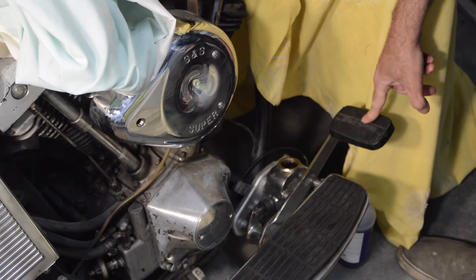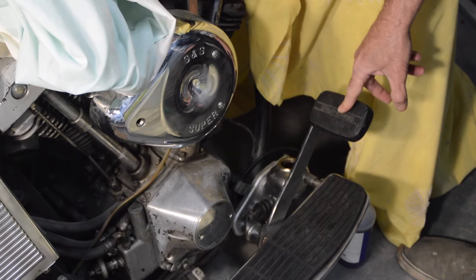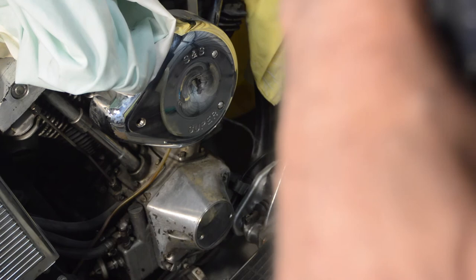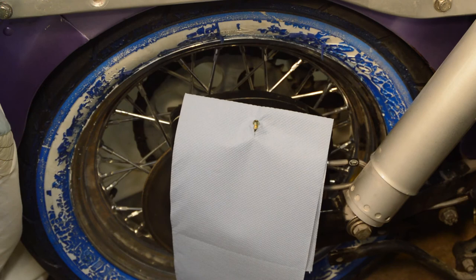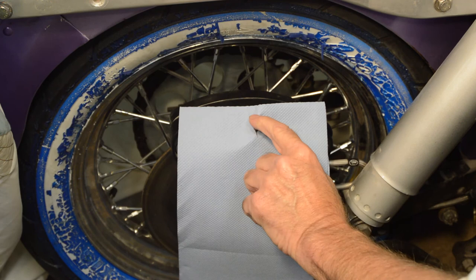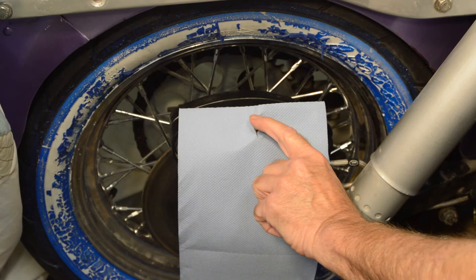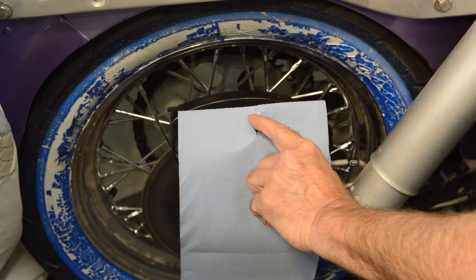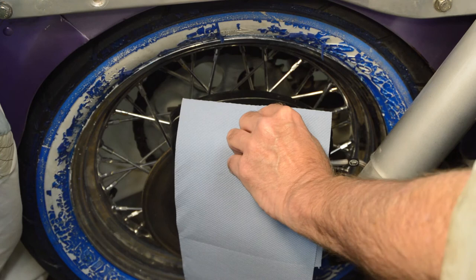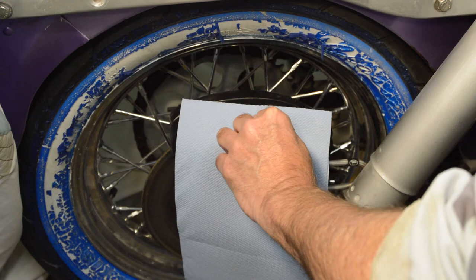The level is still dropping slowly — not getting a lot out the front. I think we shall turn our attention to the back end. The nipple is bigger on this caliper than the old one, which is a good thing. I'll loosen it slightly to see if we get any feel of anything coming through — but I can't feel anything at all yet, so I'll continue my slow pumping at the front and try to get more fluid down to the back.